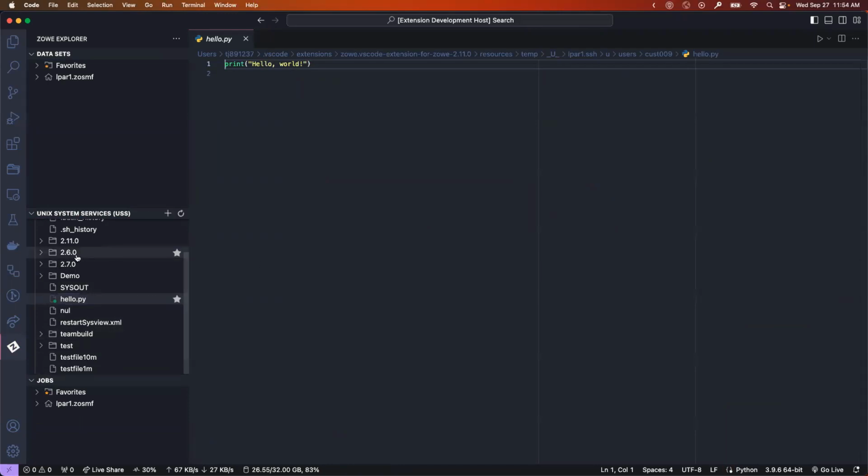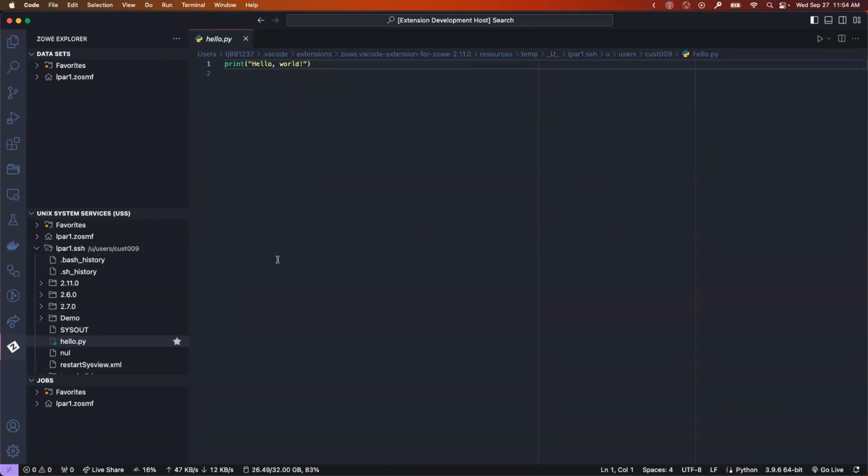This example here is probably not exactly the kind of thing that you would want to do. It's probably unlikely that you would want to add a new profile inside of the USS tree. But hopefully it gives us some ideas for something that you could combine with the sample I showed earlier with the tree view sample. Maybe you want to add a fourth tree, and then you want to add support for a new profile in that tree. If you combine these two samples, hopefully you can see how that would be useful to be able to connect a new profile type to a custom tree that you have added.